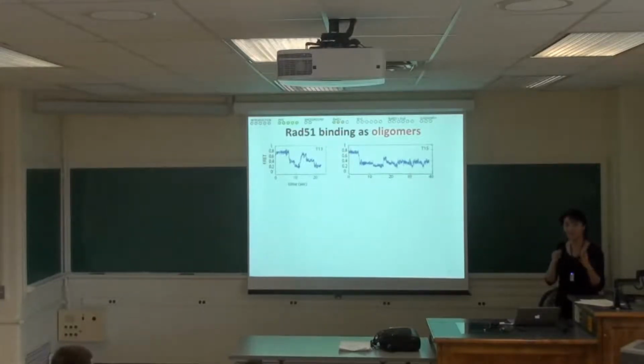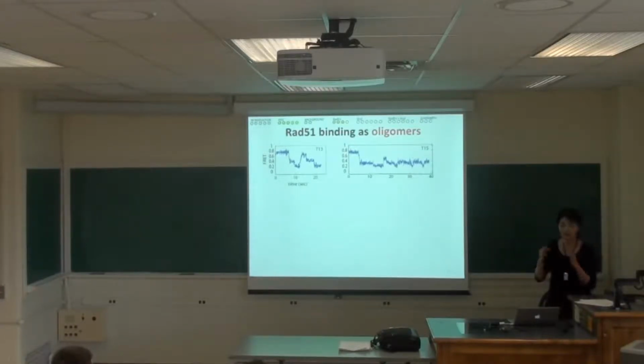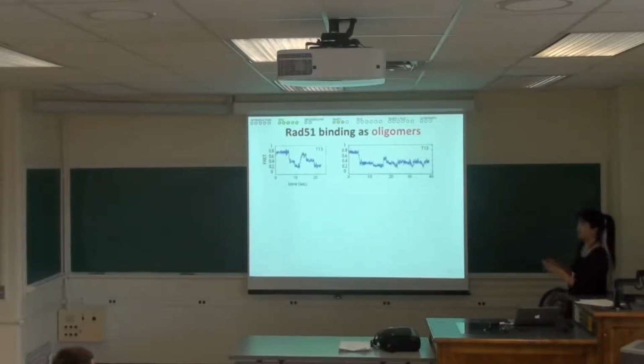But not only do we see single steppings, we see some bigger steps. Of course, if there were 2 steps but we couldn't resolve them because of our time resolution, we cannot conclude that this is really one step. But within our time resolution, we see some steps that seem to be oligomeric, meaning more than 1 unit. So based on the well-defined FRET values that I've shown you in the previous slide, we can assign values of dimer and trimer binding to these.